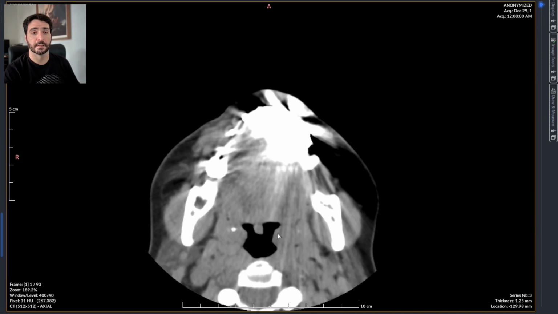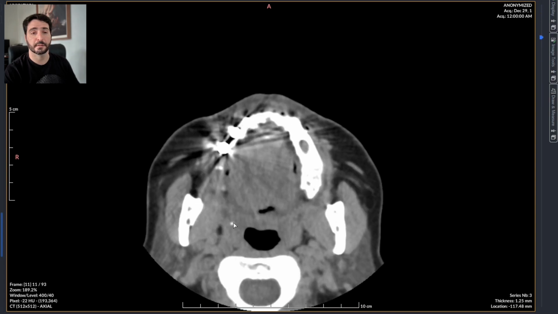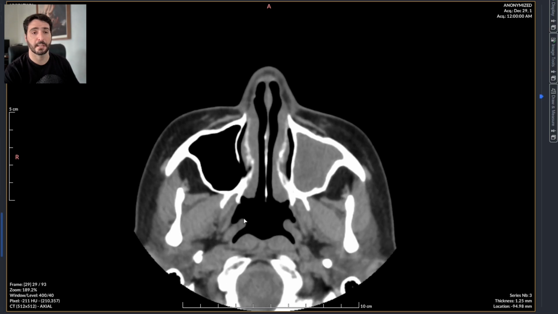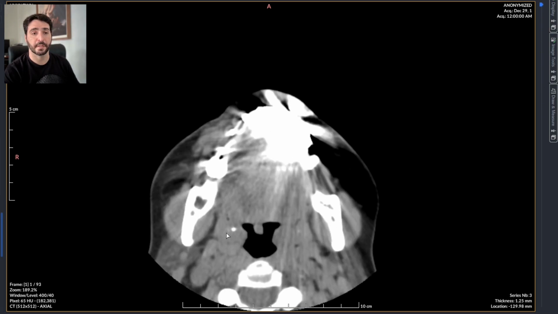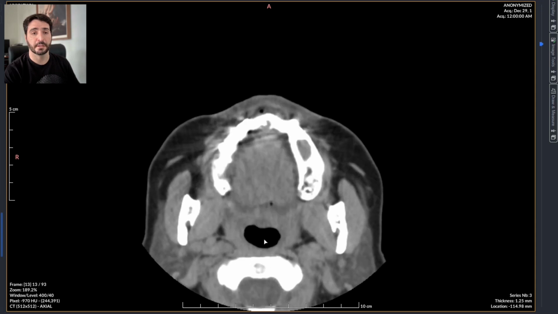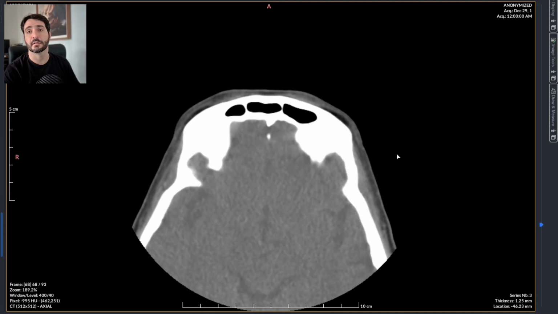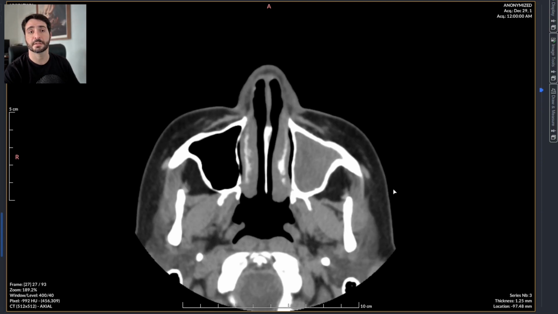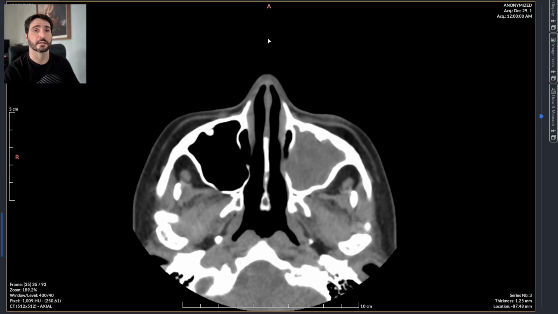We have a bunch of signs of chronic infection to the tonsils right here. The palatine tonsils are asymmetrical, partially calcified, and a bit enlarged. This is chronic infection. This is pretty common on elderly patients, such as this case. So this isn't really a justification for the symptoms of this patient.